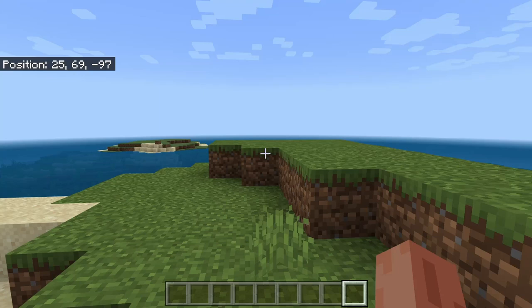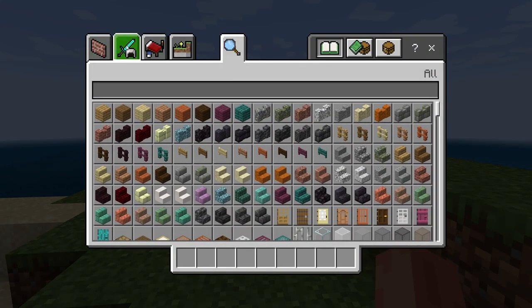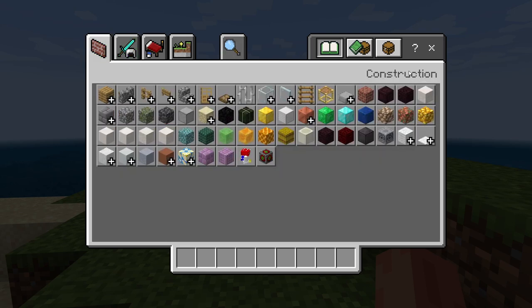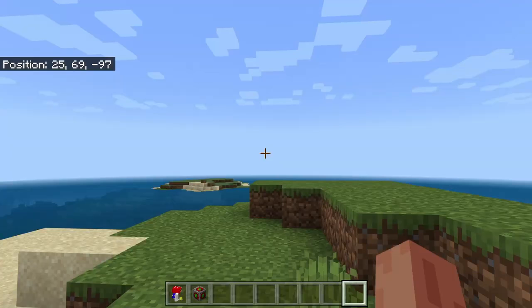Once your world loaded, there's a few ways that you could get your block. The first one is just in the creative inventory. So here I'm just going to open up the creative inventory, and I added mine to the construction, so mine are here. You could also just search for it. The second option is that you can give yourself the blocks using a command, which will be the give command.